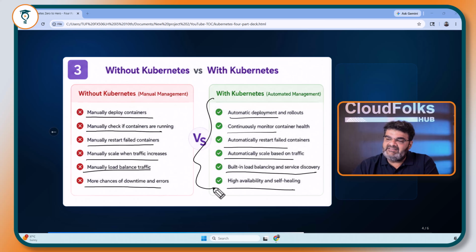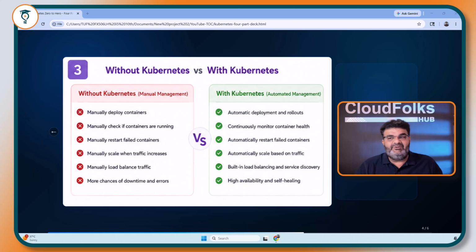So Kubernetes provides you all these facilities. After these differences, you can understand how Kubernetes is making your life easier. Kubernetes manages your containers automatically, and that's why it is a required component when you have multiple containers.